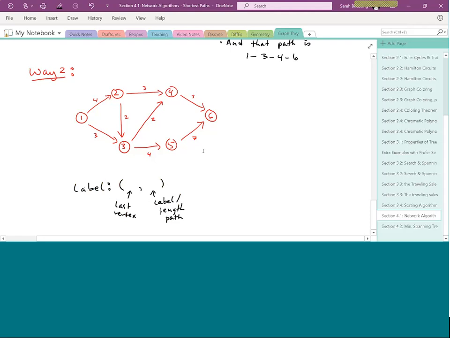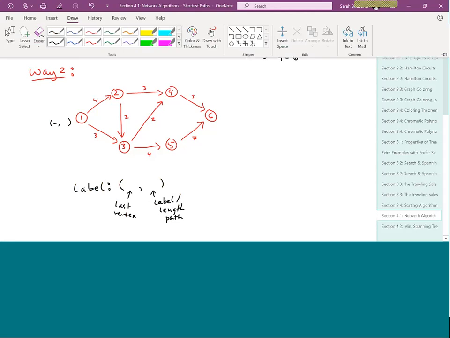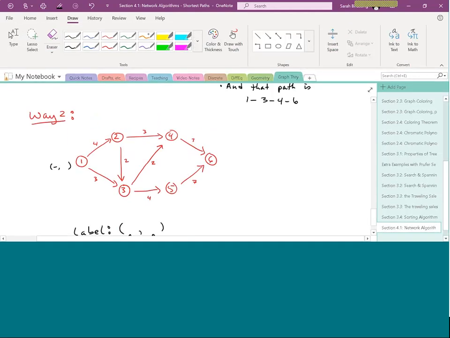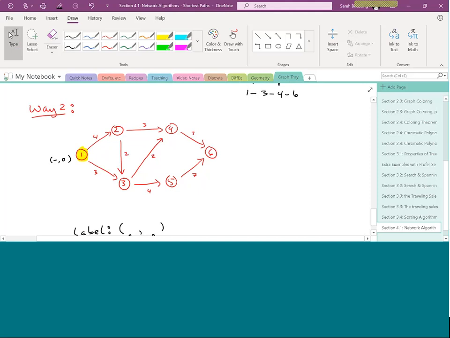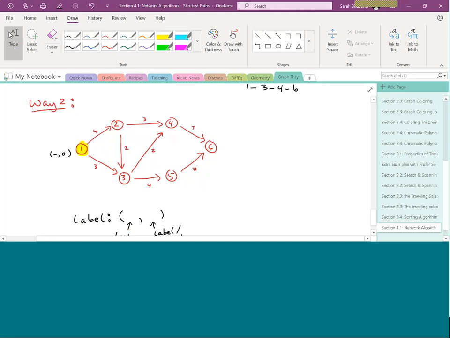Okay? So what you do for the first vertex, notice you can't come from anywhere because you are starting at that vertex 1. So here, in terms of the weight, it is 0, and that is the permanent label. I'm going to underline it when it gets permanent. We then, over on 3, take your shortest one over. This one here, we came from vertex 1, and it currently has a weight of 3. Bam, done.